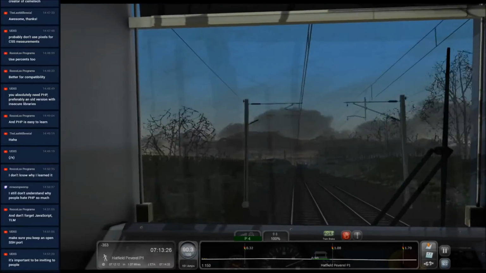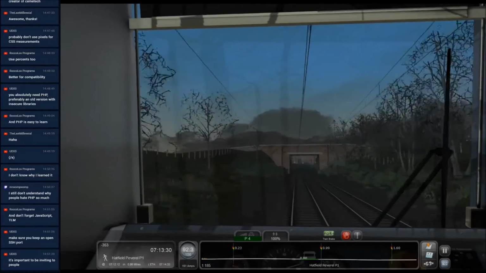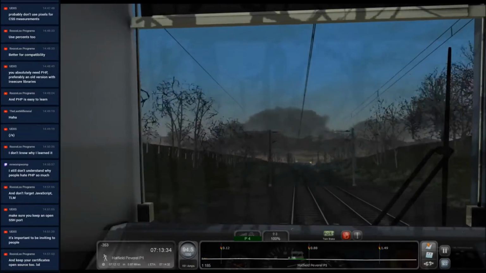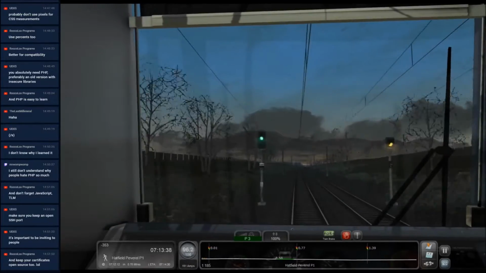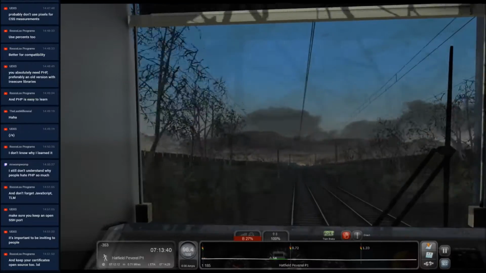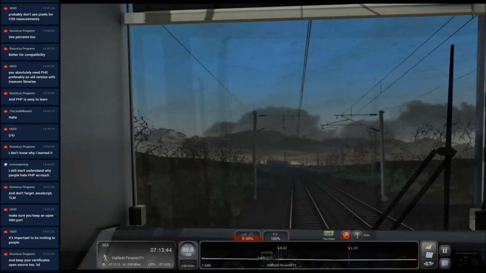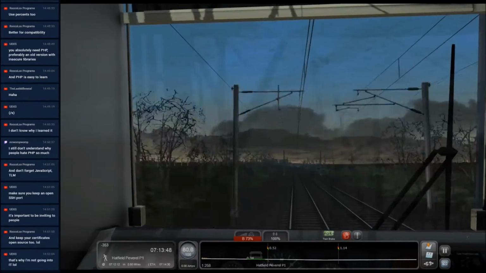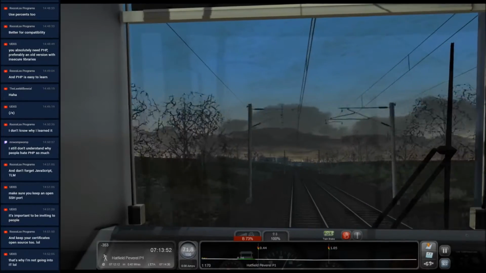Hatfield, Peveril. This is a quiet little line. There have been very few other services going the other way. It is also 7 in the morning, so that could be part of it. I'm going pretty speedily because I want to make up time. We are still about 2 minutes behind schedule.